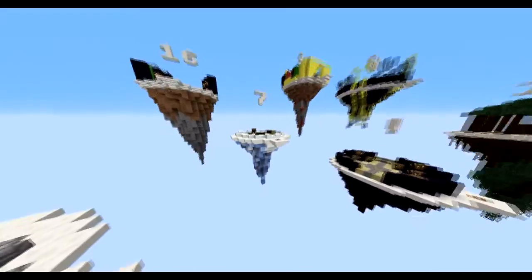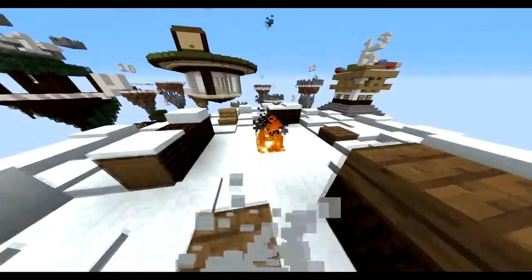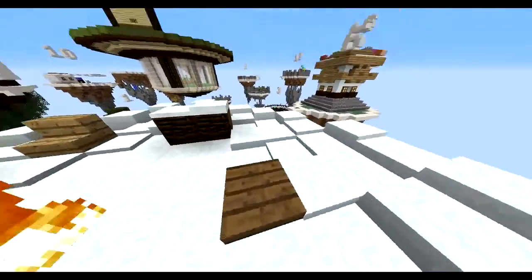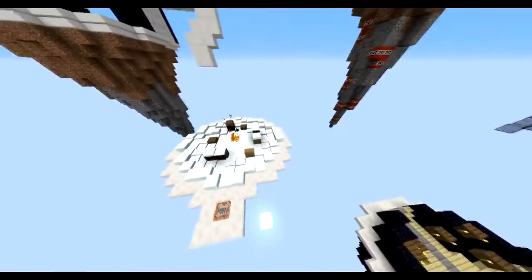Let's hop on over to 7, where it's this little snowy camp place. I really like this island, it looks nice. I'm glad how I managed to do it with all these sort of snow bits, all different levels, surrounding a campfire. It looks nice, I like it.